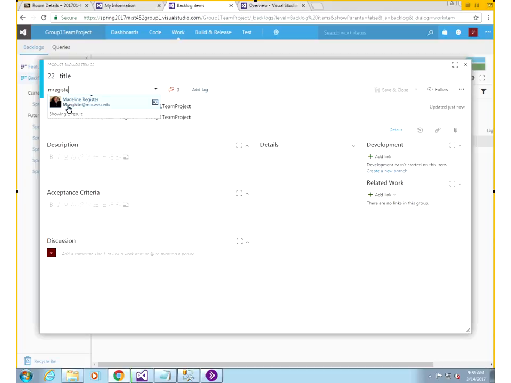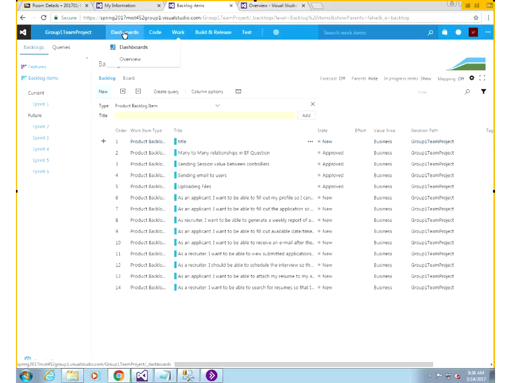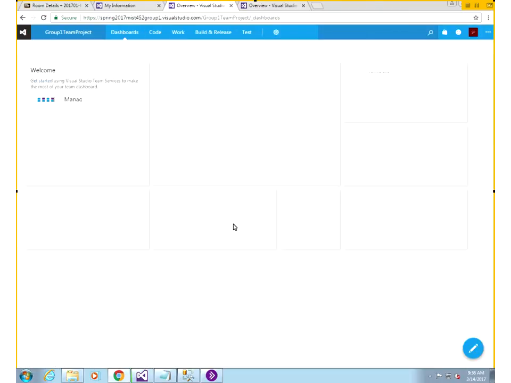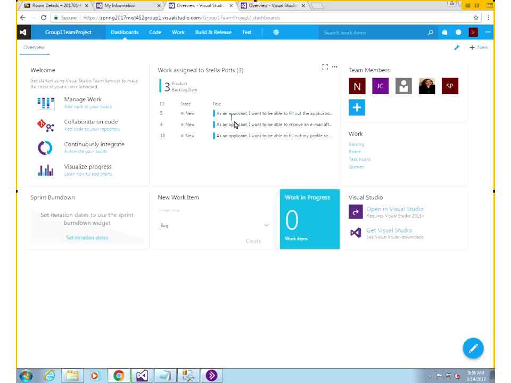Okay. Yeah, so you can choose one of your team members to assign it to. And then whenever that team member logs in, it will show up on their dashboard here. So save and close. When I log in, it shows the work assigned to me. These are the 3 user stories that are assigned to me that aren't completed yet.